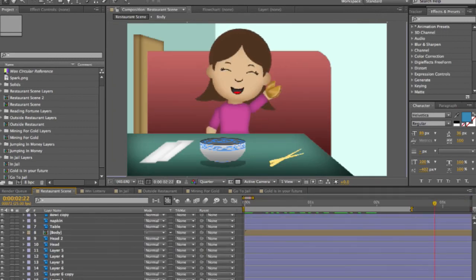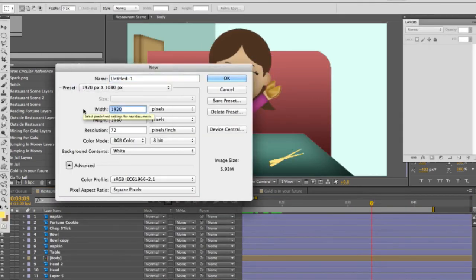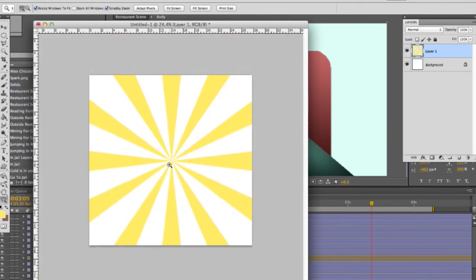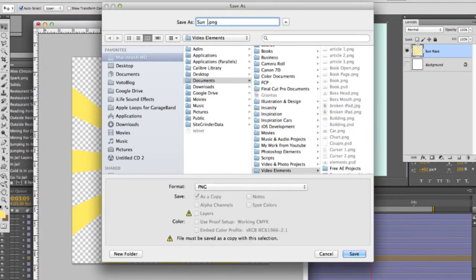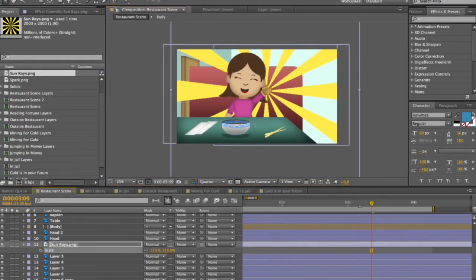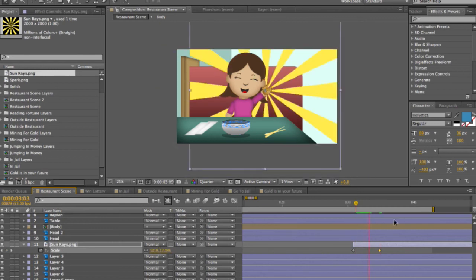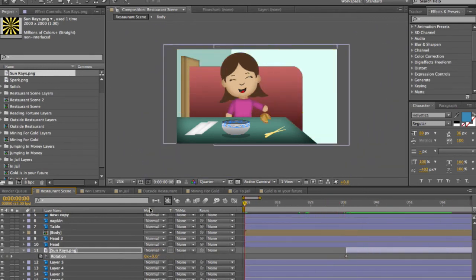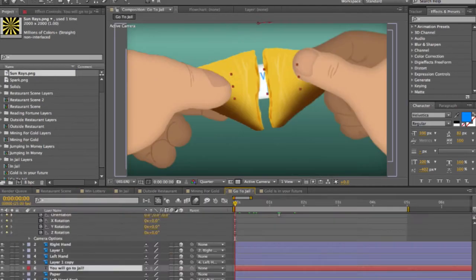So, here coming up, you're going to see the sun rays that I add behind the fortune cookie. And it's just a stamp that I found online, and I make it orange, take the transparency off the back, I save it as a PNG so I can use it, you know, in a project later. And then I just set it right behind the fortune cookie so the rays come to the fortune cookie. And then I just rotate it. It's very, very simple to do.